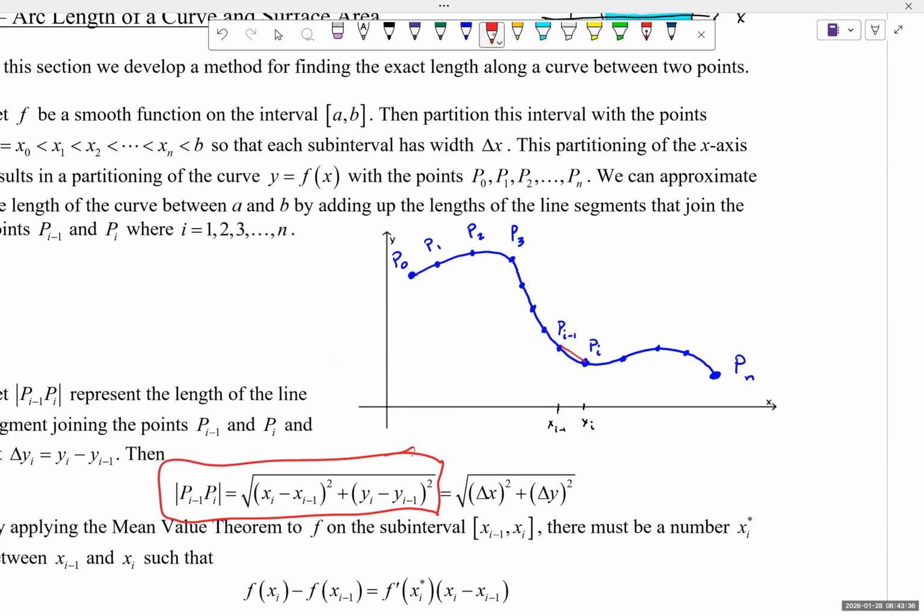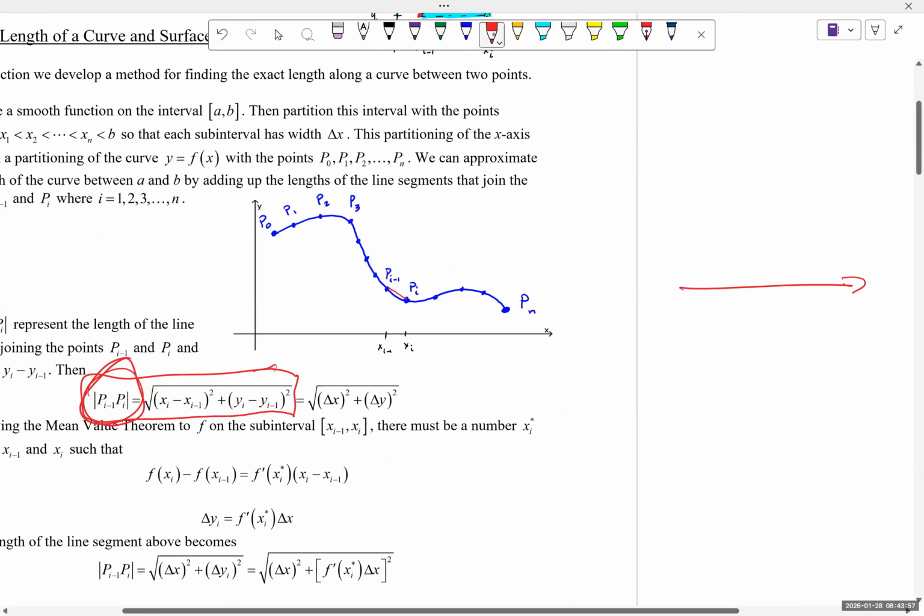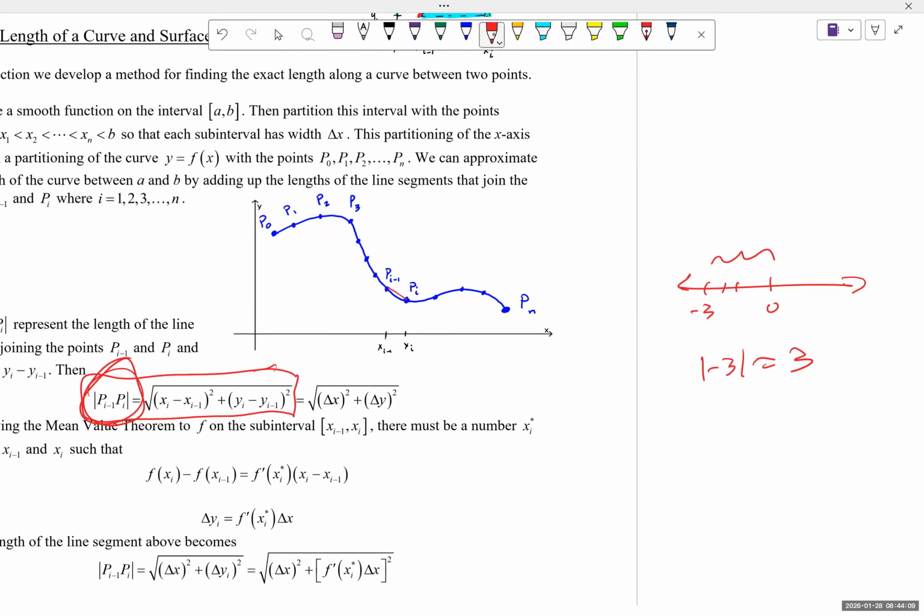Yeah. So that's the distance formula for the line segment. What this part means is basically the absolute values are saying, give me the distance between P sub i minus 1 and P sub i. Does it make sense to use absolute values for distance? Yes, because distance can't be negative. Another reason is that the absolute value of -3 is +3 because that's the distance from the origin. So absolute value basically is distance. So that's why they've used that notation. So we're good with what's in the red box. It represents the length of what?